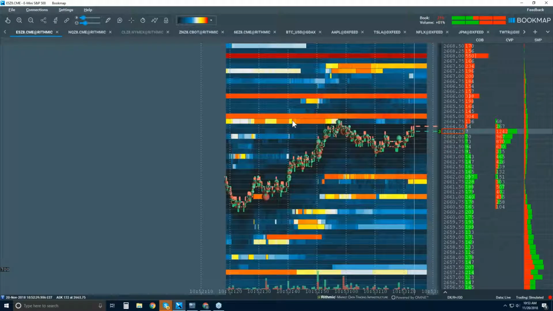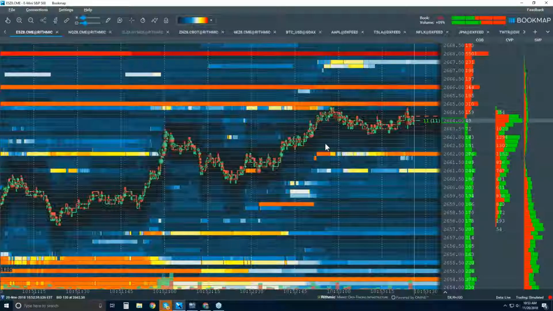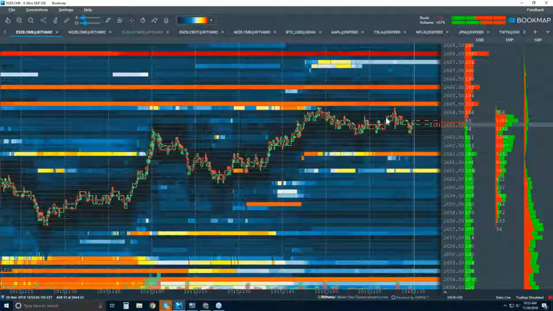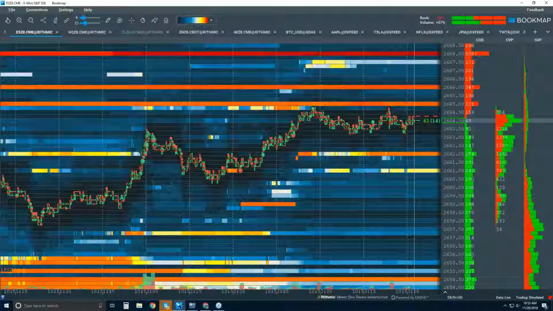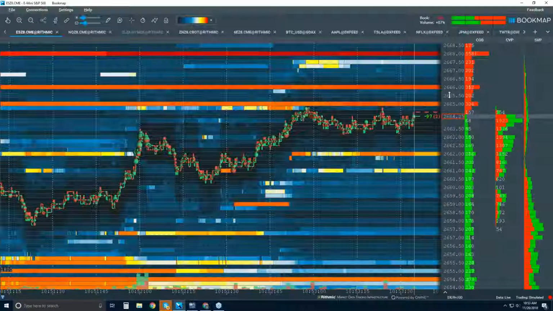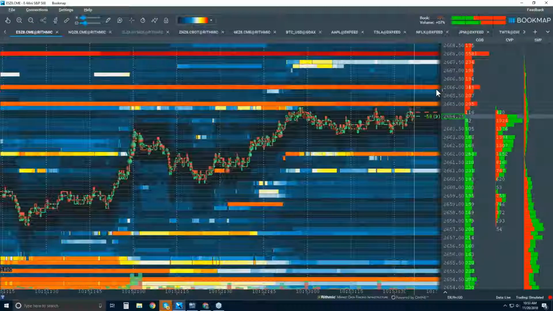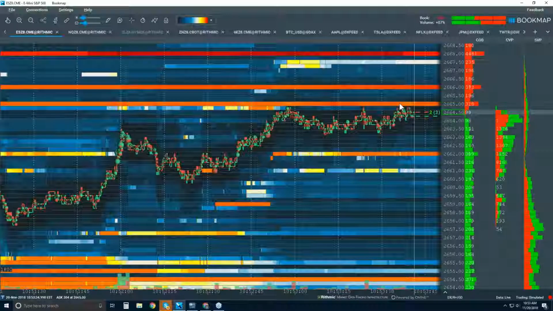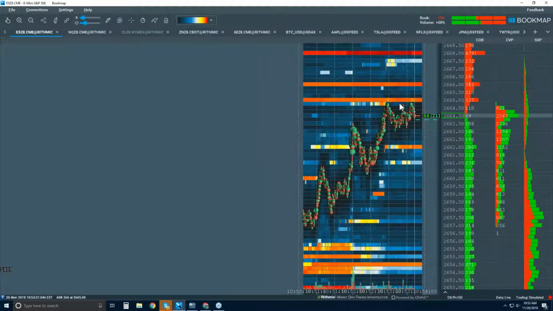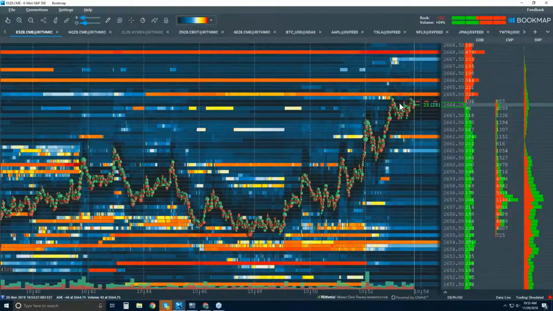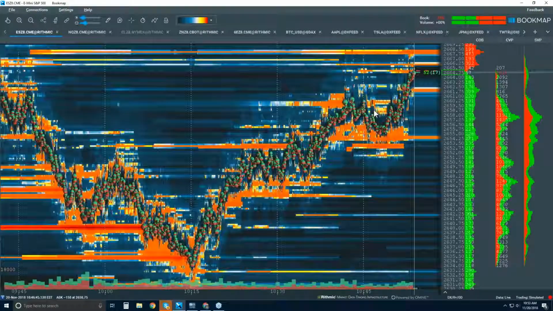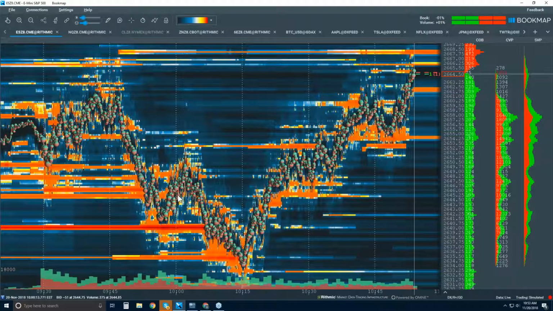So now we can see the high liquidity, and we can see the relationship between structure and the transactions. Not only can you use the liquidity heat map for this current market or recent historical market, you can zoom out. Now we can start to use it on much higher time frames. That wasn't possible before. We have a lot of insight into what occurred down in this area here.